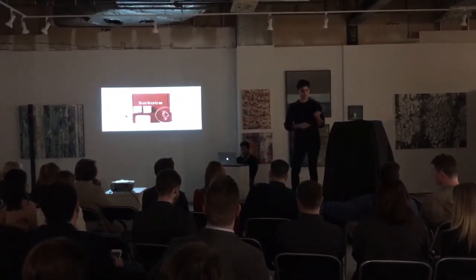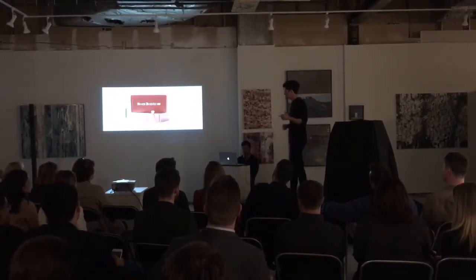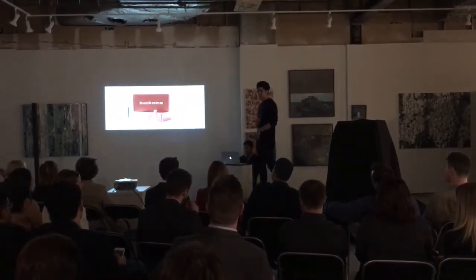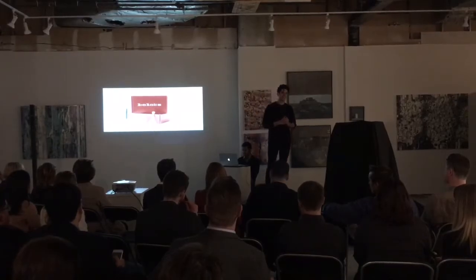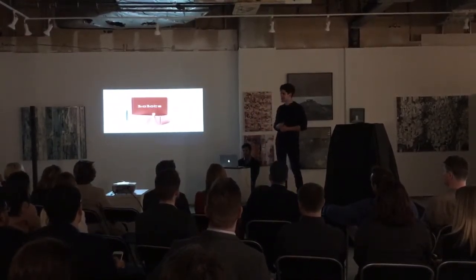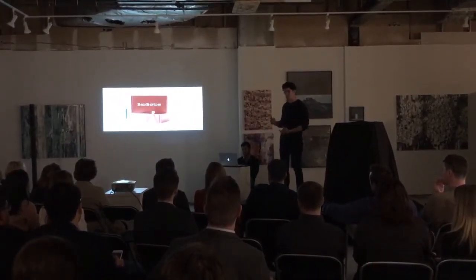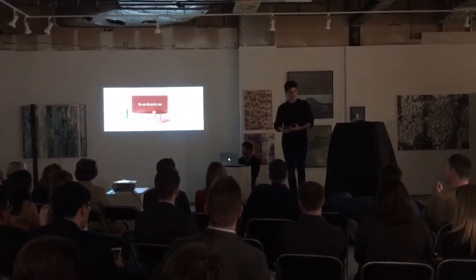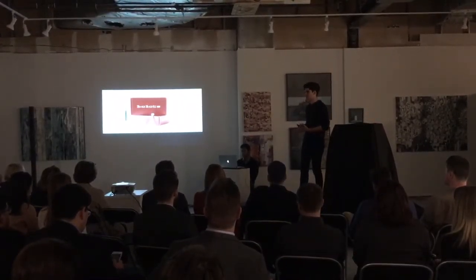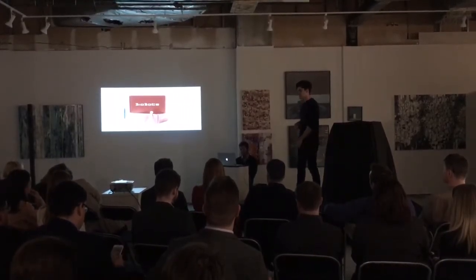Now that we have a soft tissue kit, what's the next thing that's missing? Heart — that's right, a heart tissue kit. Luckily, Maggie's been working on that as well, and tonight we're happy to show you our heart tissue kit. This is a PCL-based kit that comes with everything you need to print right out of the box. You can use it to mix up new composites and new formulations, and develop new combinations of materials for pretty much all of your starter heart tissue engineering needs.